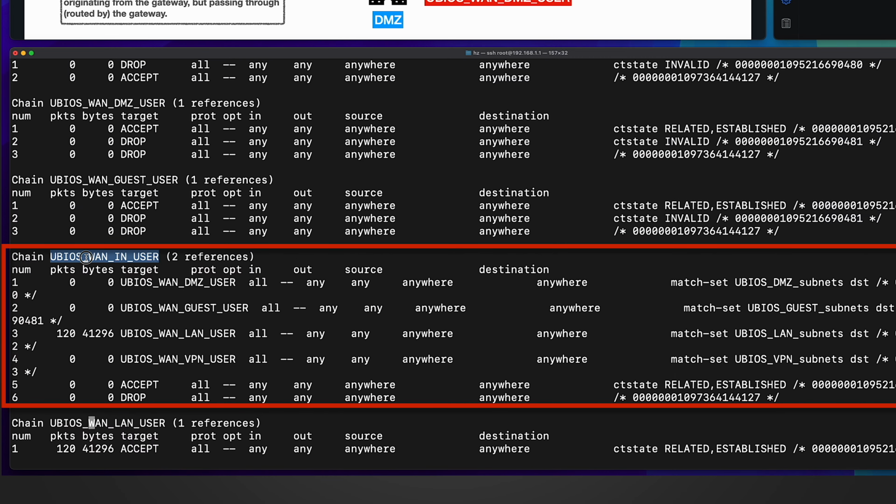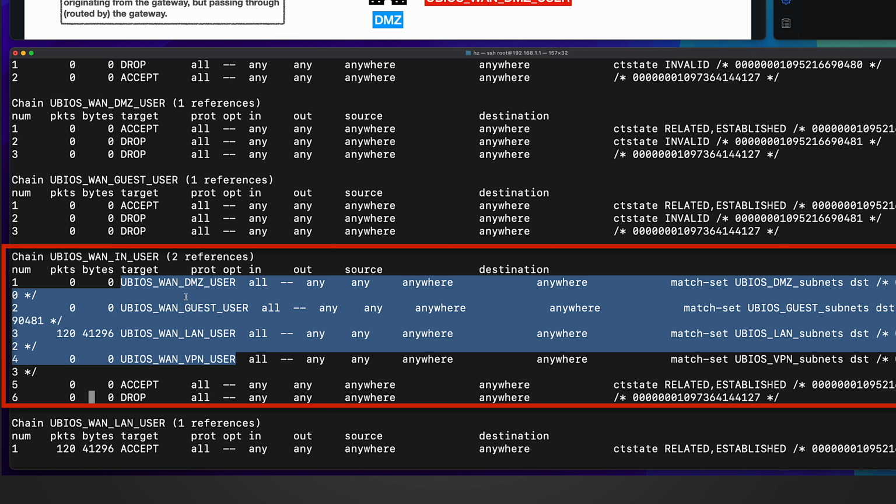In fact, this chain is the entry point for most of the links for this scenario. Let's check how it's implemented. So first, it will run this chain. We will talk about this later. Another one from WAN to guest, and then from WAN to LAN, from WAN to VPN. See all the 4 preceding chains, they have nothing from what we want to check from 1 to 1, right?